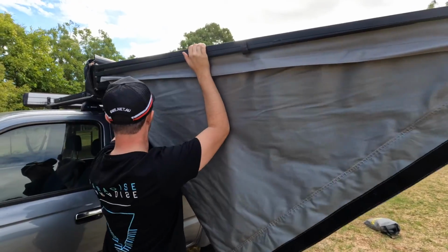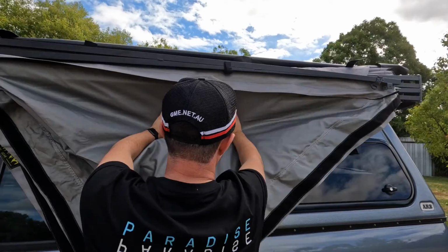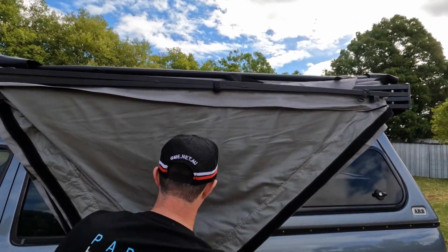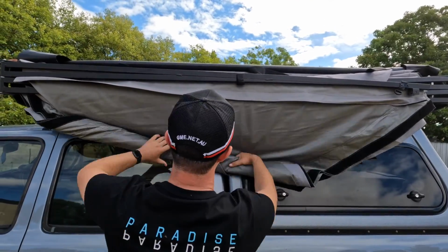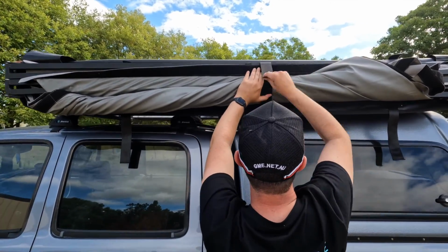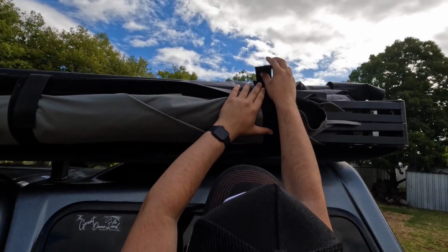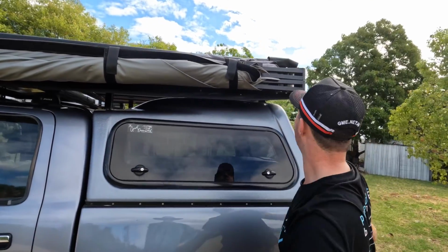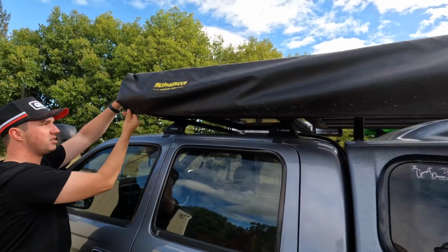Because it's windy, chuck that in there like that, push all the air out of it, flatten it all out, and roll it up. It doesn't really matter how loosely you roll it because it'll just go in anyway. Chuck that middle one on. And that's done. It's rolled up, out of the way, pop your bag back down over it, zip it up on the front.